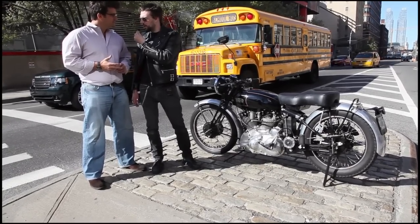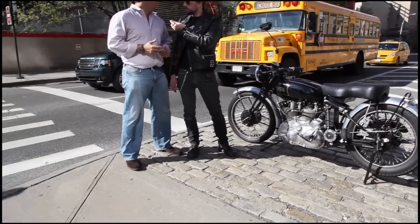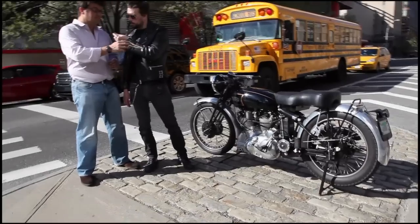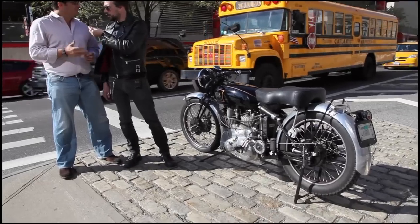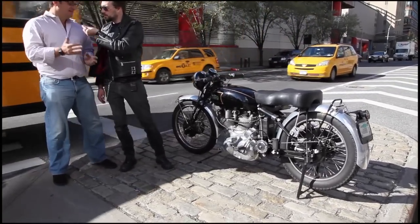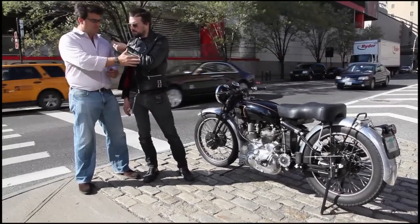Which of course became the Black Shadow. Yes, well they made Black Shadows with these forks as well as Rapide B Black Shadows. One of the things most significant about this is that the engine is a stress member, much like the new Ducati — and this technology is from the 1940s, it's 25 years ahead of its time, and it's being reintroduced again today.